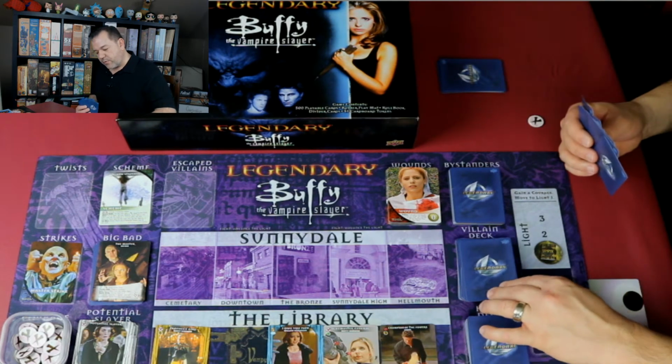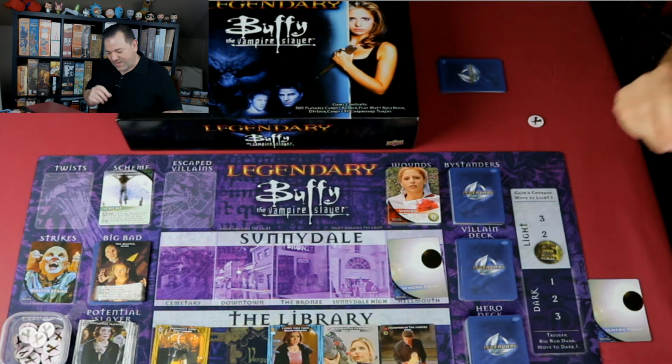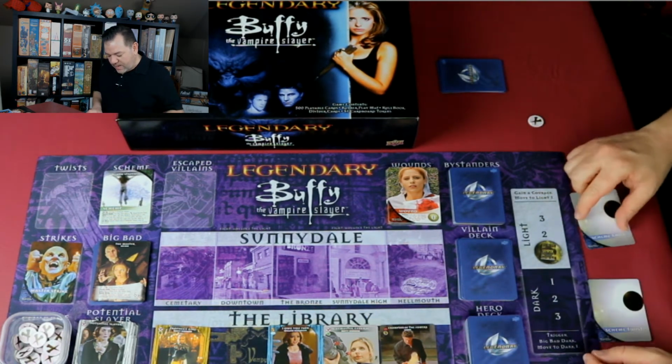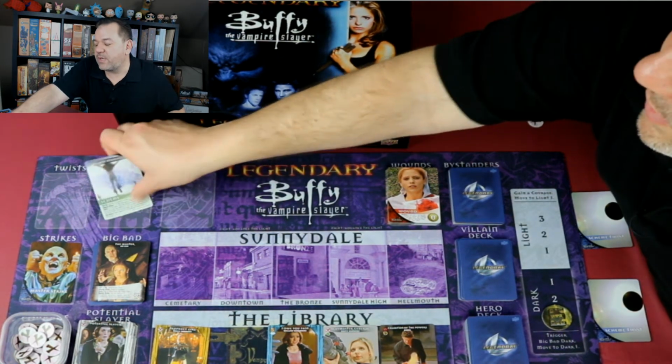And again, of course, we flip over a card from the villain deck. Wow! Another Scheme Twist. Okay, so we just read through that. So this one is going to go next to the light, and it actually goes down to 3 dark instantly. Let's just verify we did that correctly.